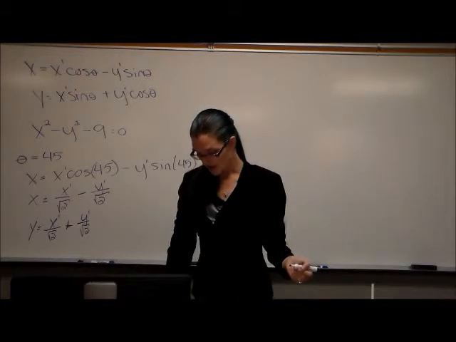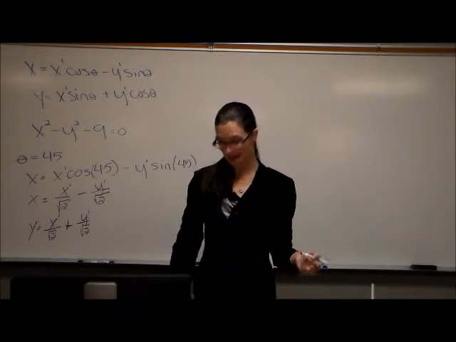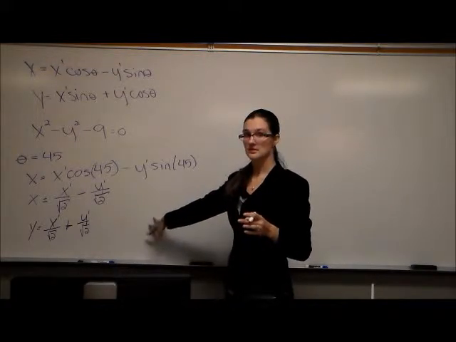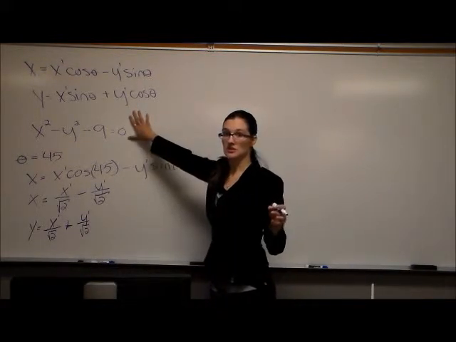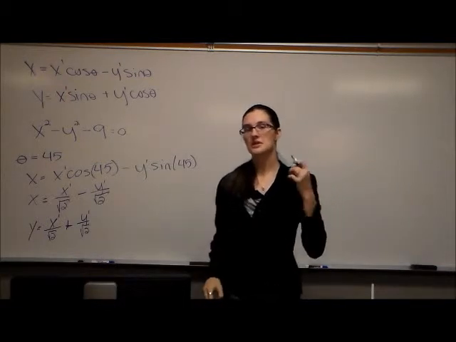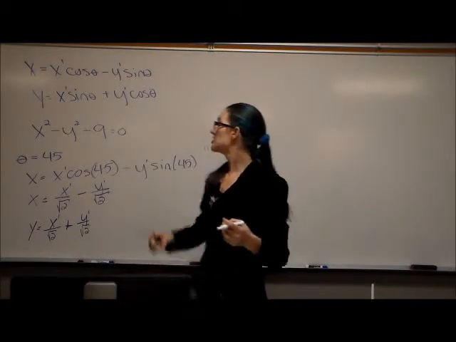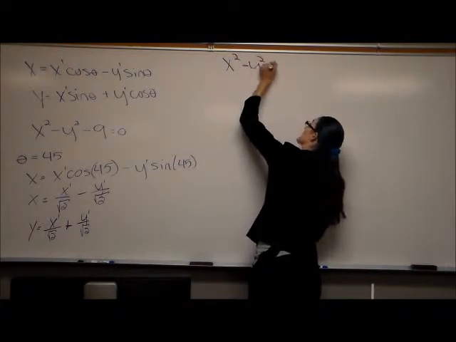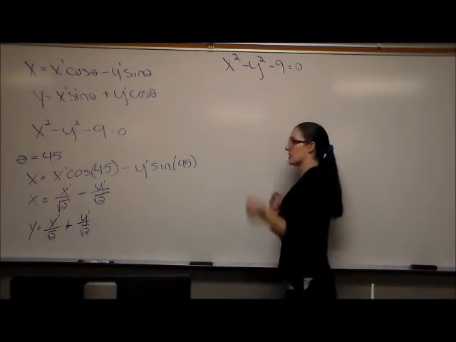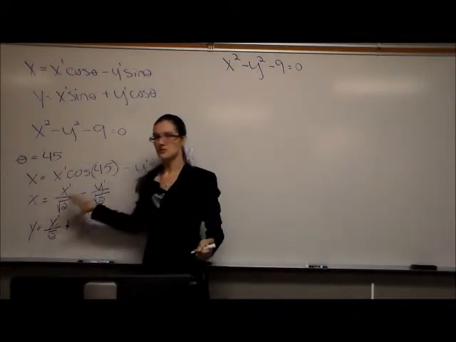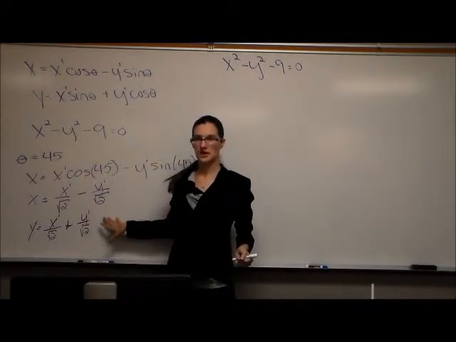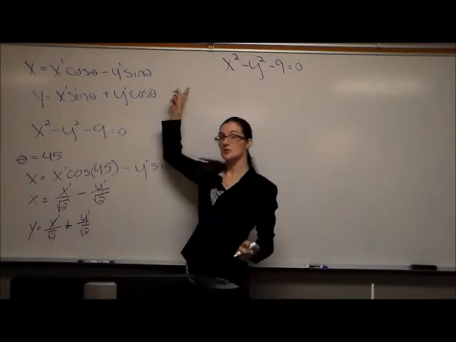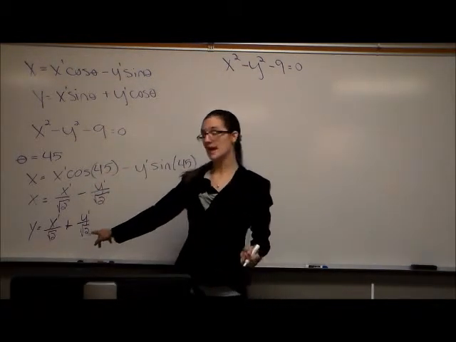Should be the equations they came out with in the middle of page 148. All right? So that's just what x and y is. We haven't done anything to the original equation. All we've messed with so far are the rotation formulas. So we're going to take our equation, x squared minus y squared minus 9 equals 0, and we're going to substitute x and y in for these new values. These are the values after it's been rotated. So this is before rotation. We need to make it into after rotation.